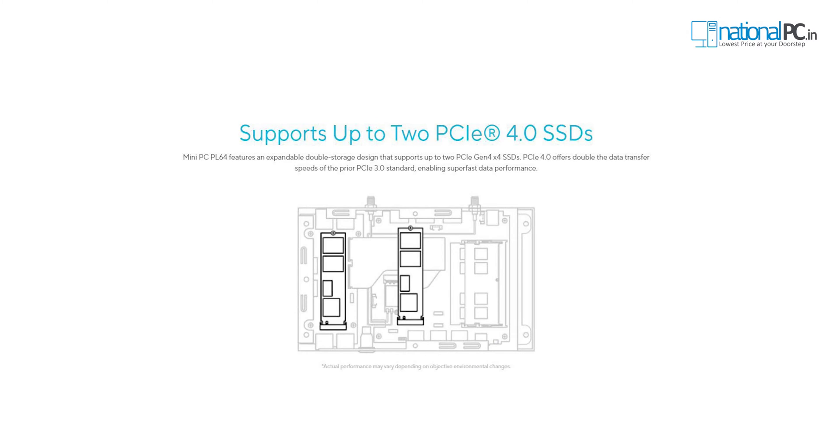You can use multiple types of devices with this mini PC. It also has VESA mount support, so you can easily install it in any location for an industrial application. This mini PC supports DDR4 RAM up to 64 GB at 3200 MHz, and it has two internal M.2 slots, both PCIe generation supported, giving you maximum storage capability.